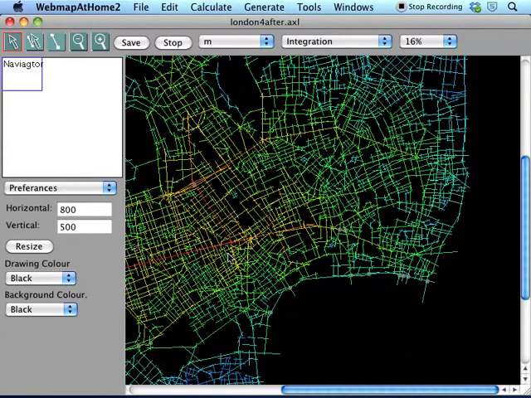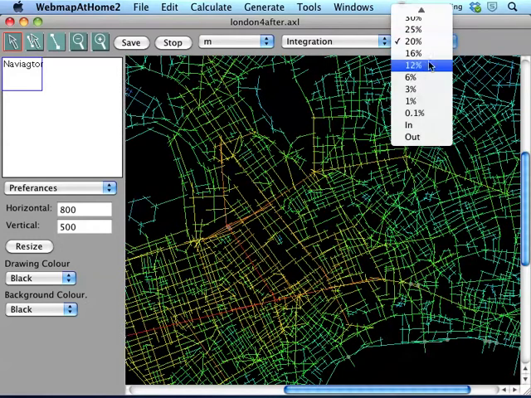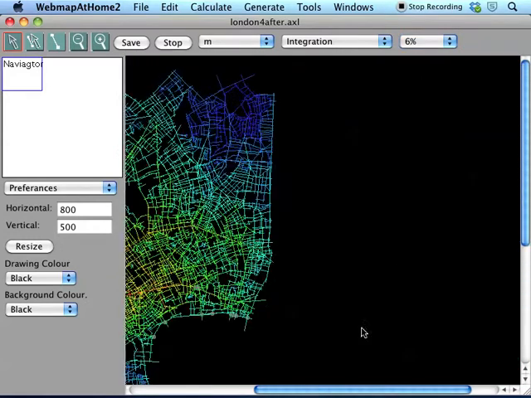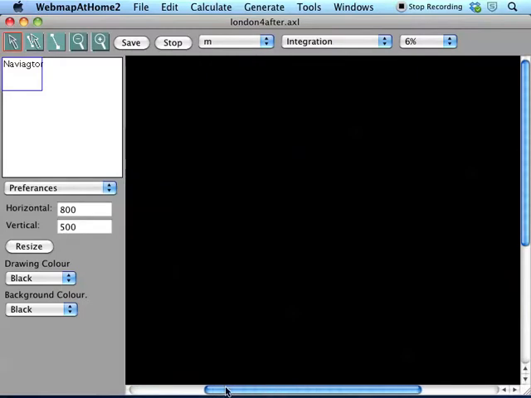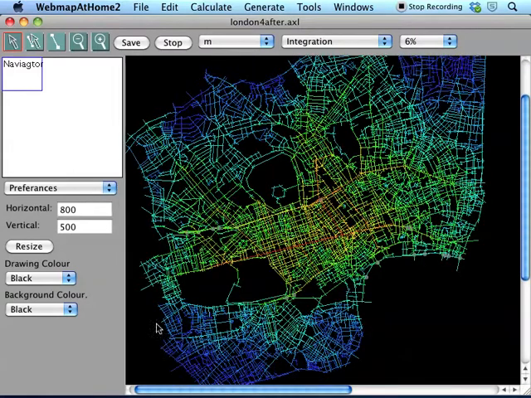What we see here is the map, the numbers of space syntax that have just been cast back into colour. Let's zoom out slightly. And this is a measure of centrality. So basically this is just saying, if this was a city this size, with this extent, what would be the most central street and what's the most peripheral street? Globally, this would say this is the busiest car street, for example.